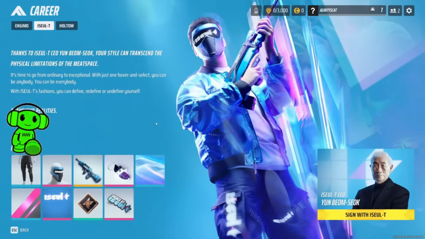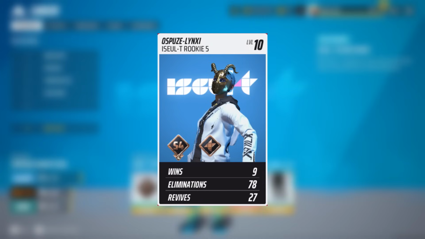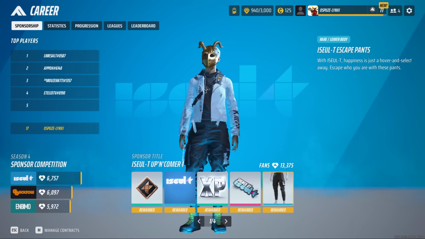Last but not least, we have the ISeul-T sponsorship here, all the different cosmetics with that provided to me from my teammates. So as we can see here, we again get that little bronze badge. You're going to get the ISeul-T banner here, which is really cool. That's going to look nice for your background. XP again, signed by ISeul-T. You see, again, we do have a sort of pattern here. We're going to get the leg cosmetic.